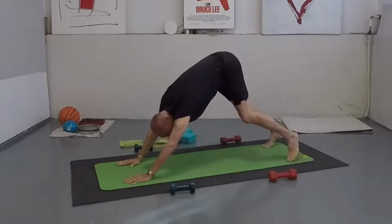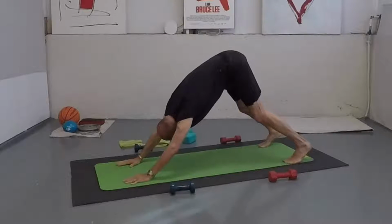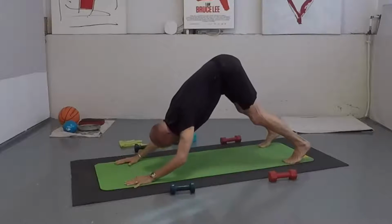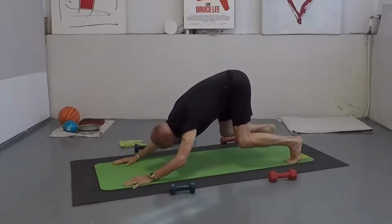Now we're going to get into our Turbo Dogs, and the words of Turbo Dog song are Turbo Dog, sung vaguely to the tune of Spider-Man. Now have those elbows bent so they hover off the mat, bend the knees, shins are parallel, put a little pulse in it, let's go.